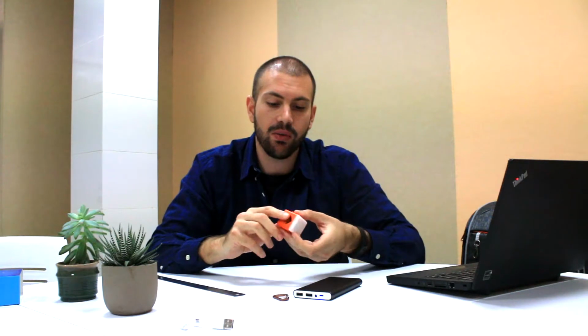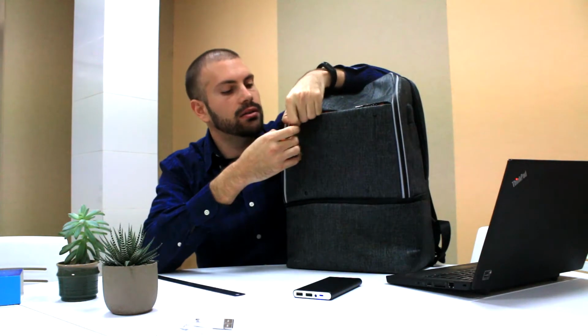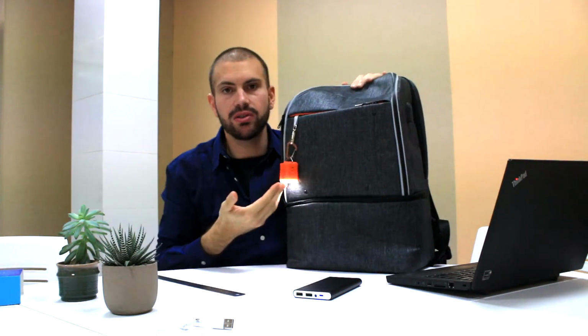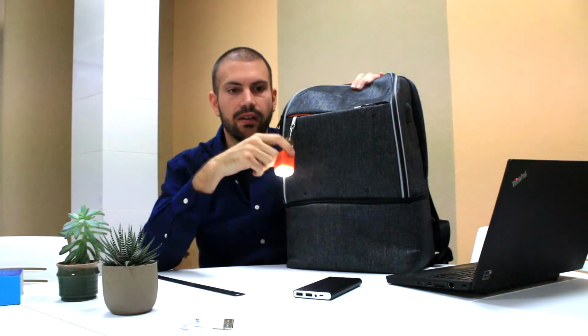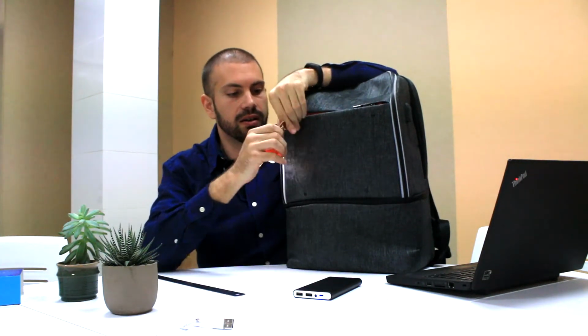So that about wraps it up for the features of the light itself. Now, we still have the hook here that we can use with the carabiner to put on anything like a backpack, your belt buckle, or the tent itself. Now, maybe you can use this when you're walking down a dark road or just hiking through the woods, and everybody can keep track of each other and each other's lights. It's a nice little convenient hook.